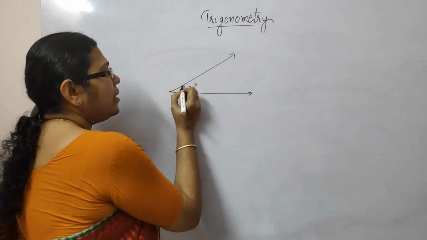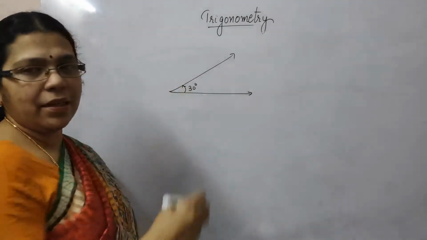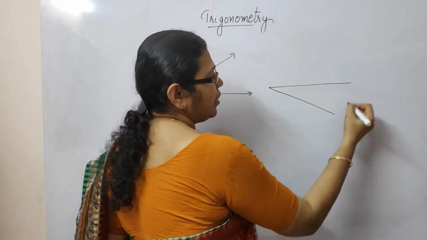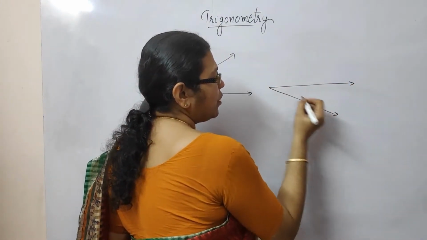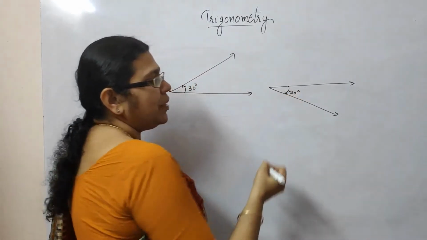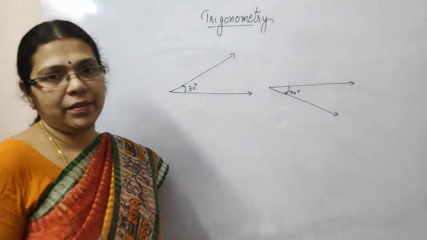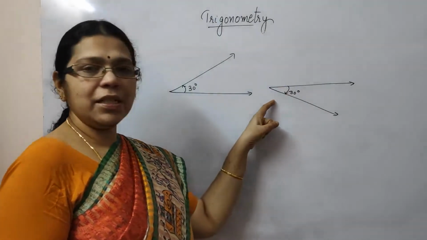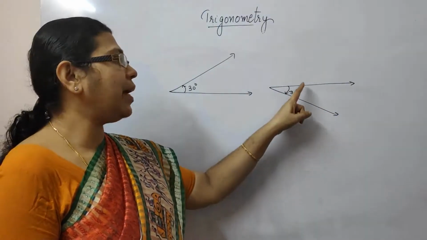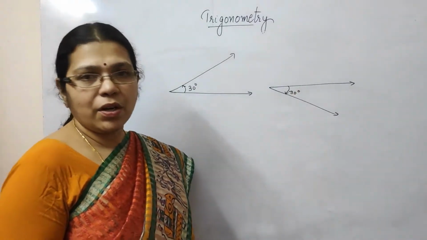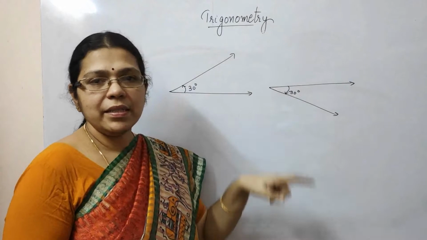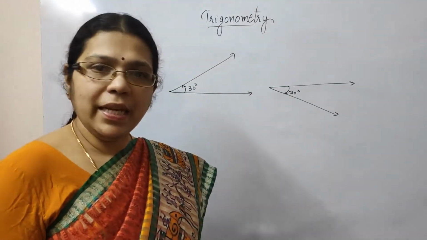So this angle is something that is measured anti-clockwise. If it is measured in clockwise direction, that is, if something is measured in this form, this angle will be the negative of the angle. In clockwise direction, the angle value will be negative of that angle, indicating that the measurement is now clockwise. So if it is anti-clockwise, it is positive. Clockwise, the angle is measured to be negative.